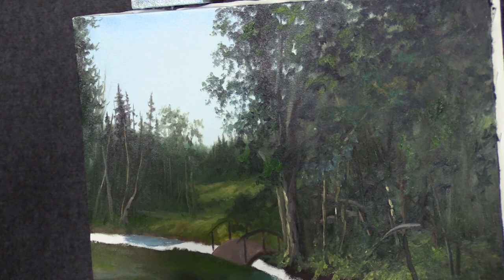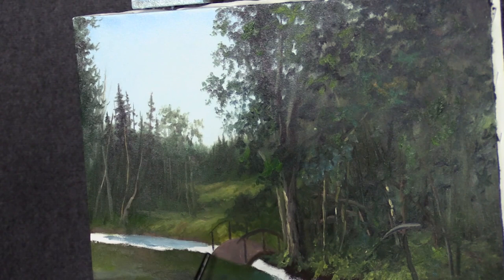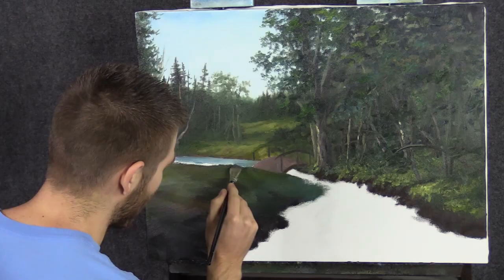So now let's go ahead and just work on our beautiful little river. And I went ahead and underpainted our bridge, and I sketched in our handrails again, and we'll have to do it again one more time because I'm about to erase it right there. And then when we highlight the bridge, we'll probably end up erasing it there.